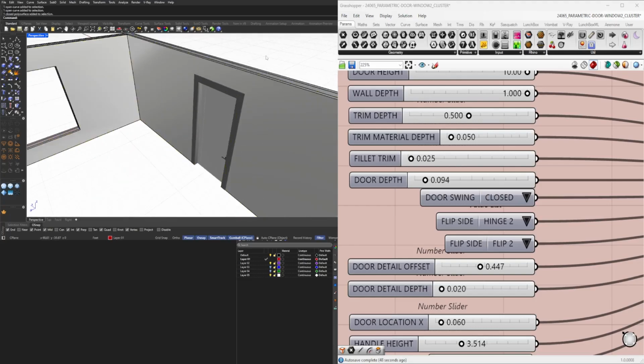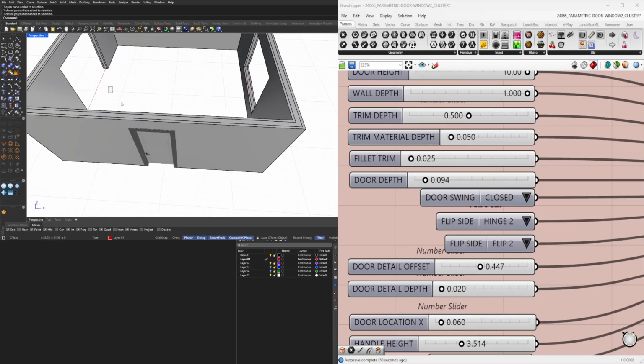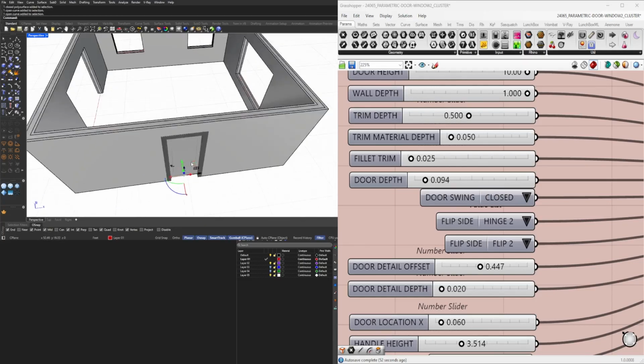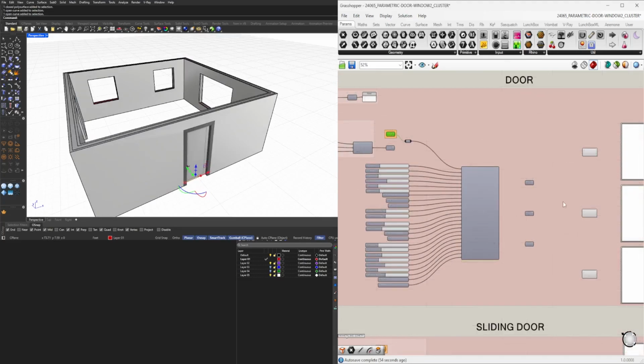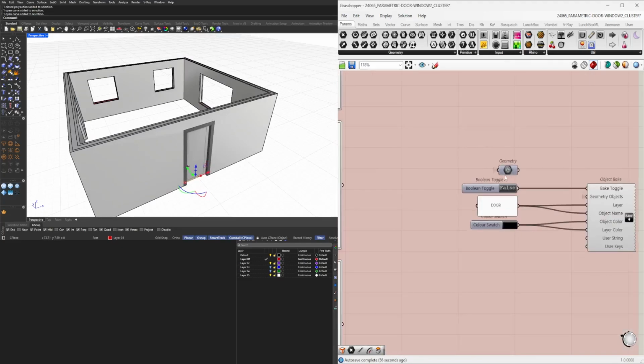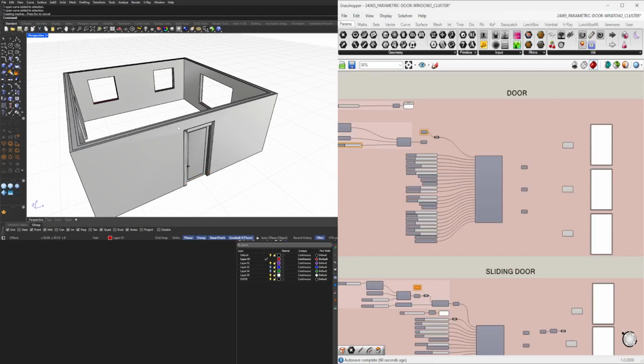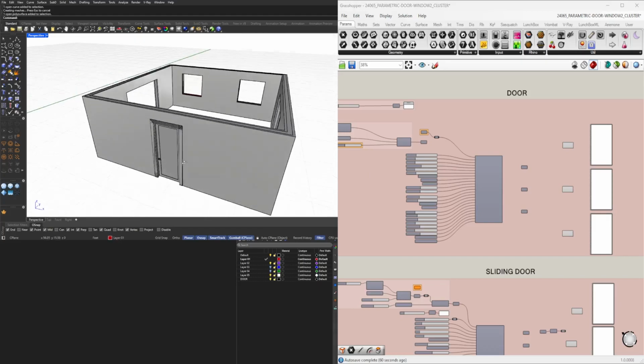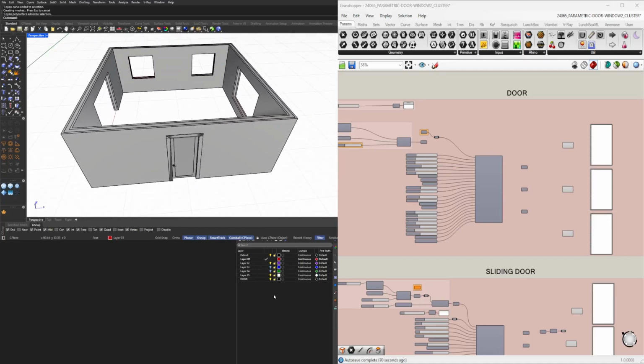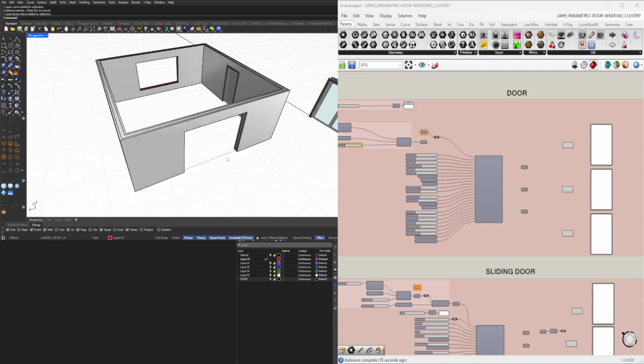So now that you see it here, we can't actually select it or click on it or do anything except select that line segment. And so what we'll do is go here to the door. At the end here, double click on false to true, and then double click it again to turn it off. Why? Because if you leave it at true, any change you make to this, it's going to bake a completely new set. So now with this, you'll see that it's on this door layer and we can turn it on and off. Now let's move on to the sliding glass door.